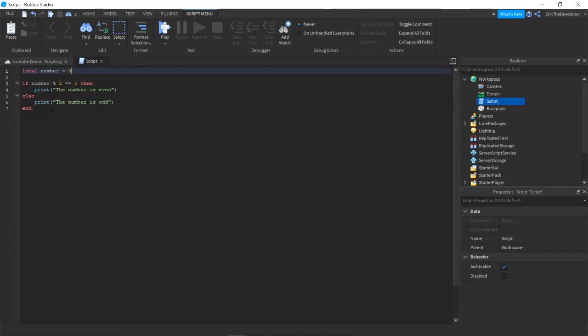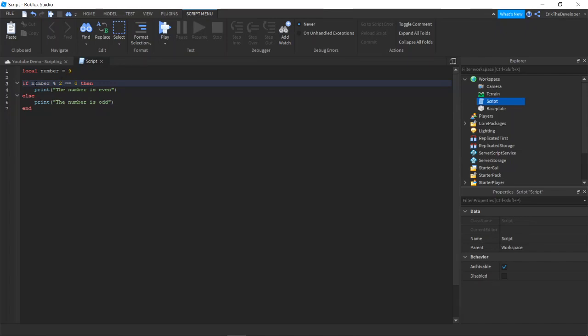That is the first thing we need to know. The second thing we need to know is that all even numbers can be divided by 2. So if something modulus 2 equals 0, meaning it is divisible by 2, it is even. That's pretty much everything there is to it.